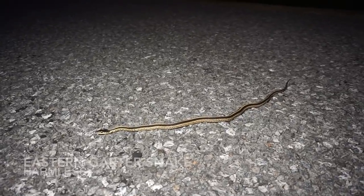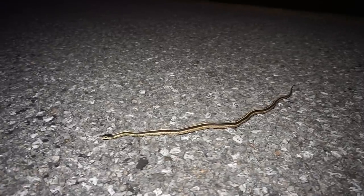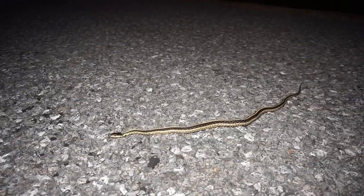Welcome to week 39. I'm starting off the week by road cruising back out here in Alabama. It's hot and I was up all night finishing the week 38 video. Here's my first snake of the night — a relatively large garter snake, the first one I've seen alive on this road in Alabama. Nice yellow and black coloration, but pretty common. Going to get him off the road and keep cruising.